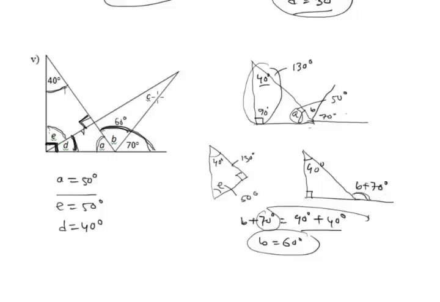Now we need to find this C. This is 90 degree, and when two lines cross, their opposite angles are the same. So this is 90 degree, so this one will also be 90 degree. So in this triangle B is 60 degree, one is 90 degree, so we need to find this C. So B is 60, this is 90, so altogether 90 plus 60 will be 150. And these three angles in this triangle are 180, and these two are 150, so this one will be 30 degree. So C is 30 degree.